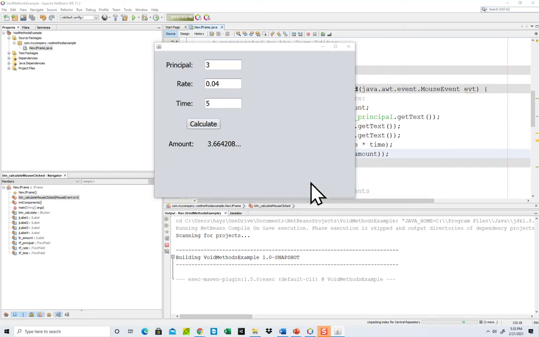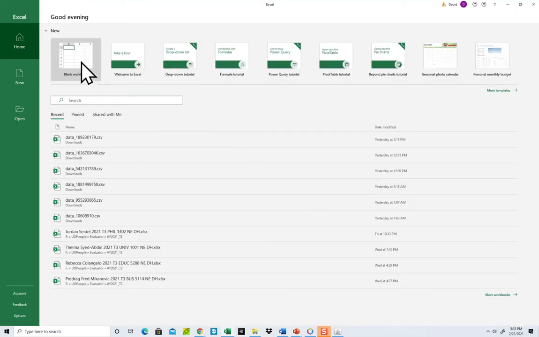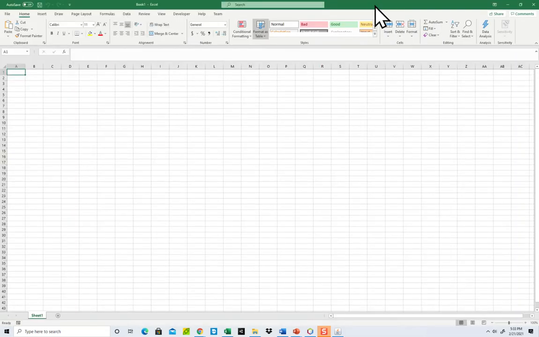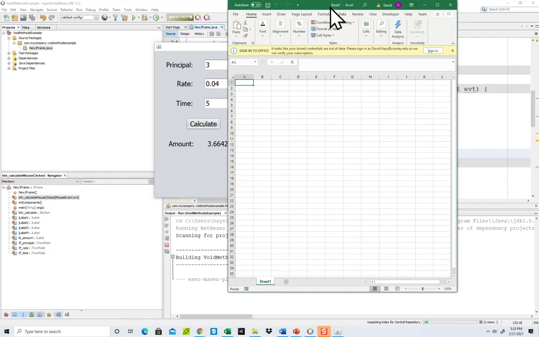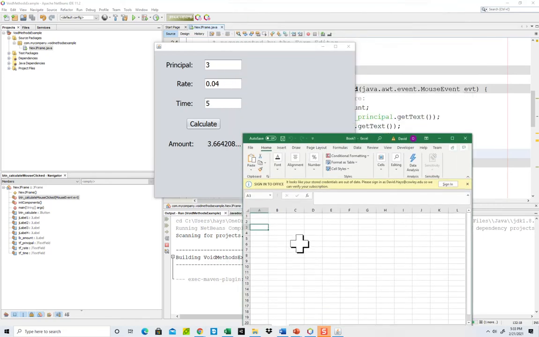Let's go into Excel and double check it. Okay, so equals 3 times e to the 0.04 times 5 power.